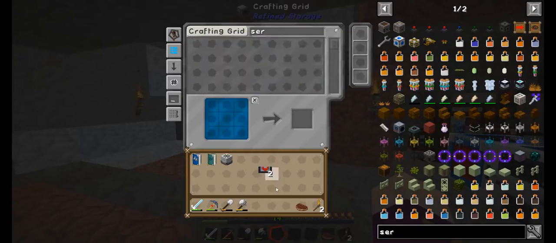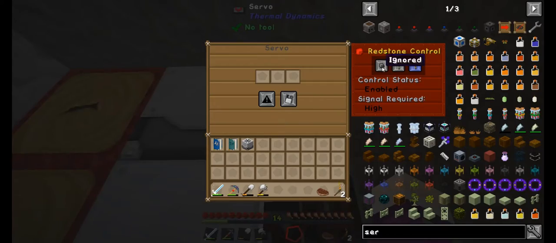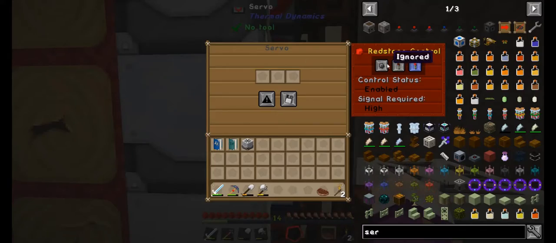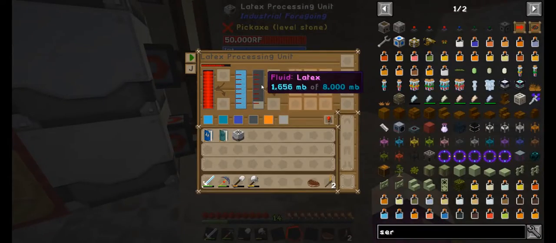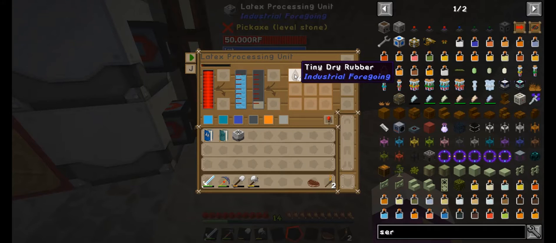I have not... look, I've got 2 spare from when I was trying to fiddle around in the last episode that I was unable to record. I had a couple of servos spare, and I believe I wasn't extracting out of those 2 fluid extractors like a complete noob. So there we go. Now we should be able to produce a little bit of rubber.